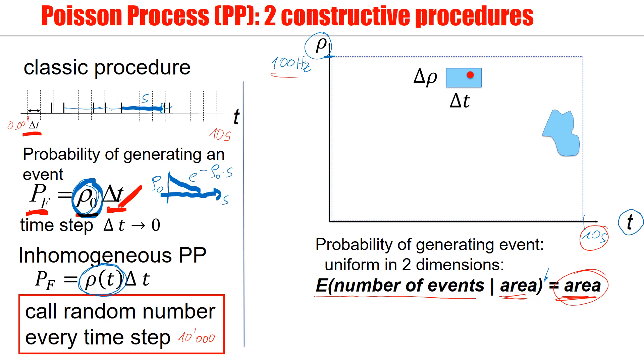So in one trial, in one realization, it might be 857 events. In some other realization, it might be 2576. So we first pick a number from this Poisson distribution with the correct mean, where the mean is the expected number of events, which is exactly the area. In our case, 1000. And for that mean, we now know the number, we draw this realization. We now have a specific realization number, say 57, and then we draw events and put 57 events and put them uniformly across the space.